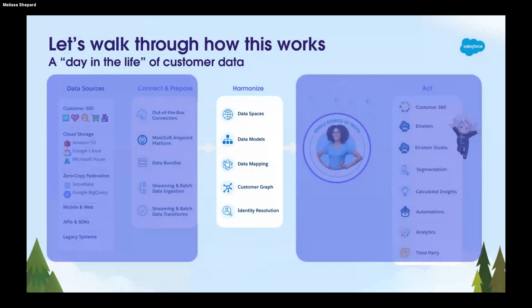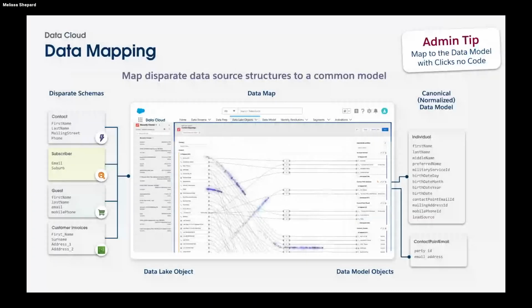to be. And this is another example of what the data mapping looks like in Data Cloud. So very powerful. It's something new that we're not used to just living on platform. But if you're used to integration, this is going to be no problem for you whatsoever.